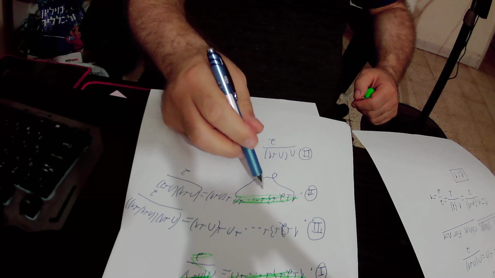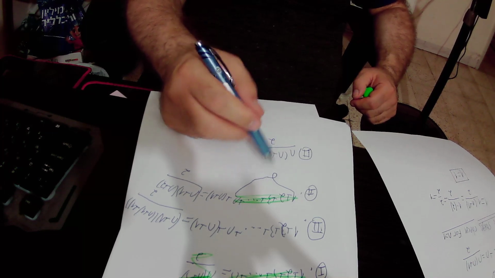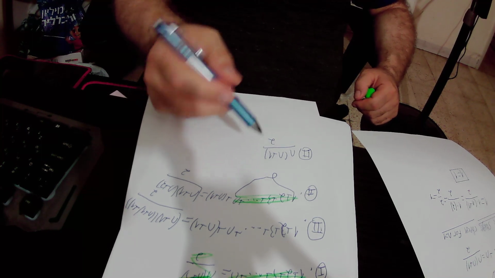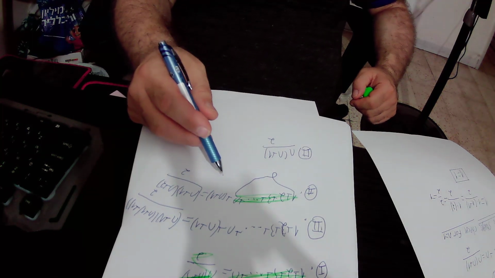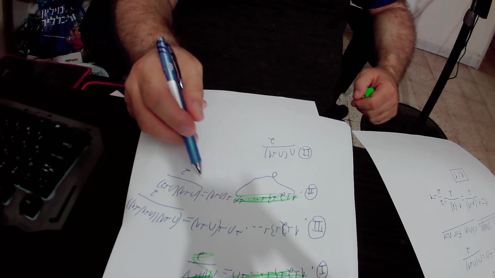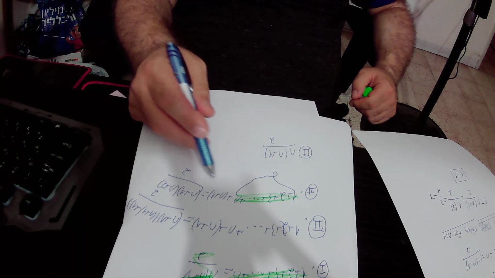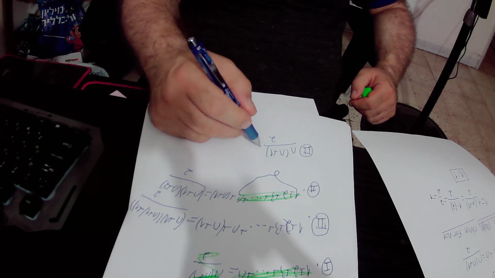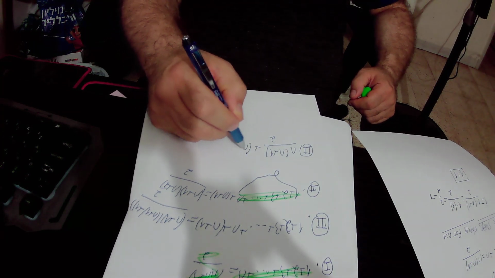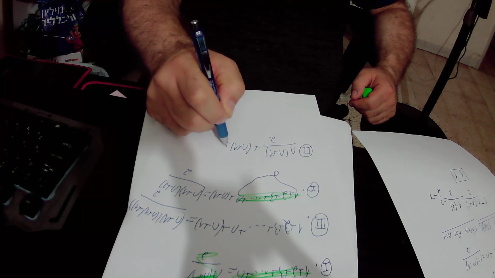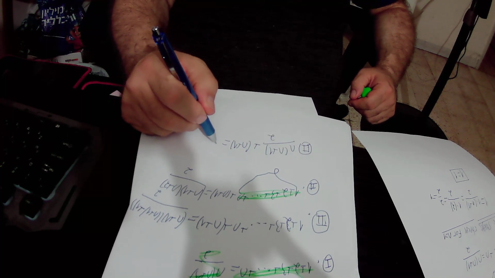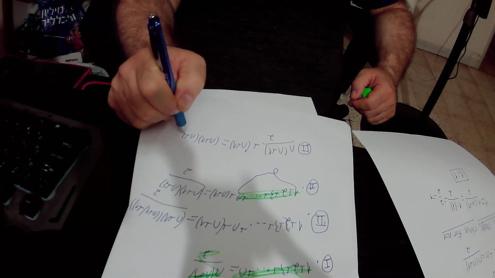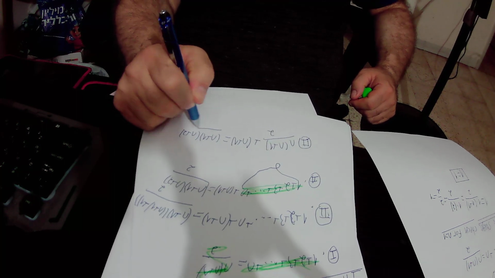Okay, so we substituted these two expressions because they are equal to each other, and the rest of the second equation we will copy as it is. Okay, so it will be n times n plus 1 divided by 2, plus n plus 1 equals to n plus 1 times n plus 2 all divided by 2.